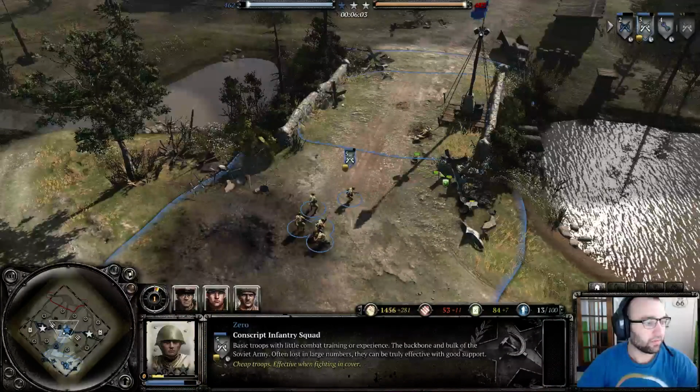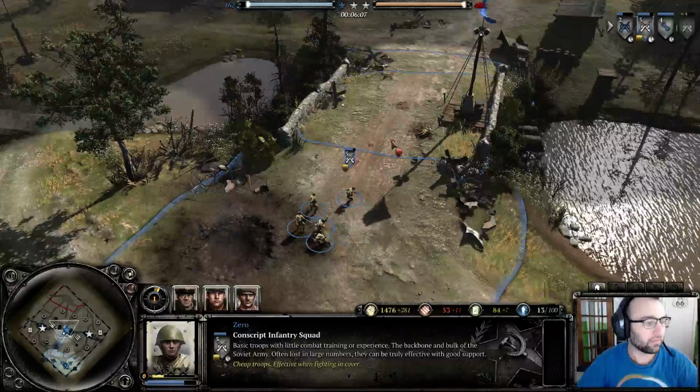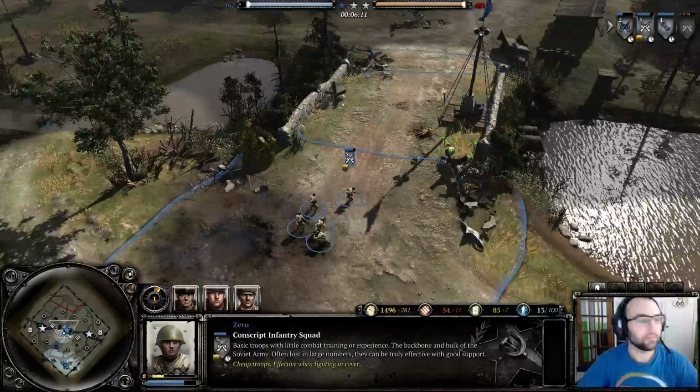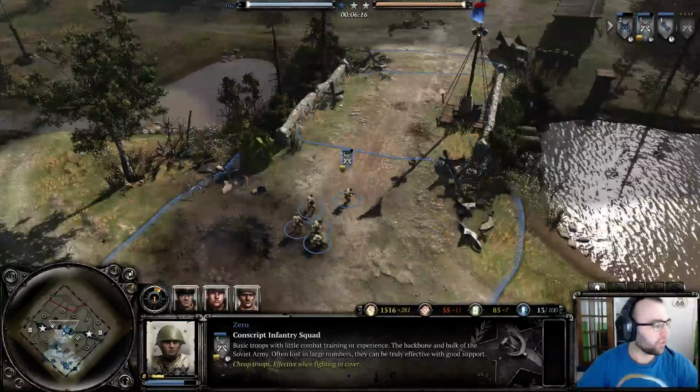However, your conscript squads cannot fire while on the move, so if you're flanking and you're expecting your conscript squads to fire at the MG while you're flanking, you won't be able to do that unless you actually stop the squad. So, do you have an MG nearby?